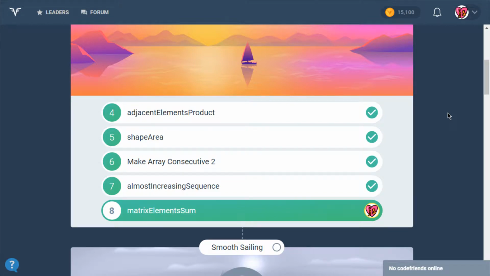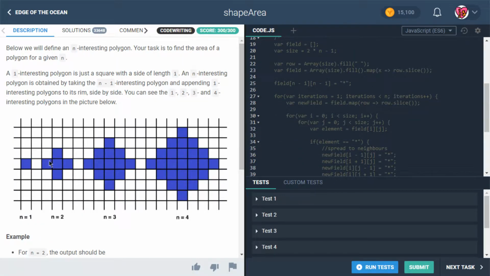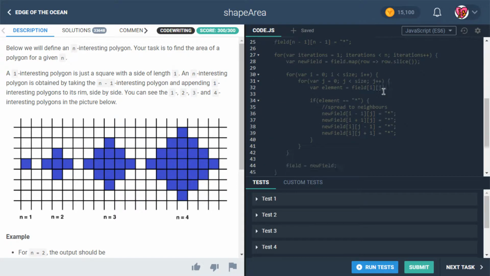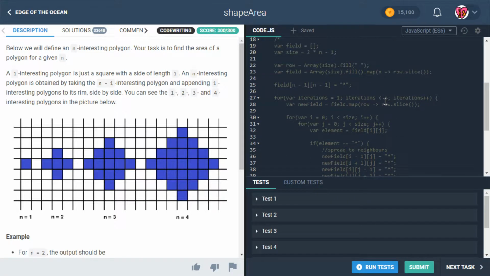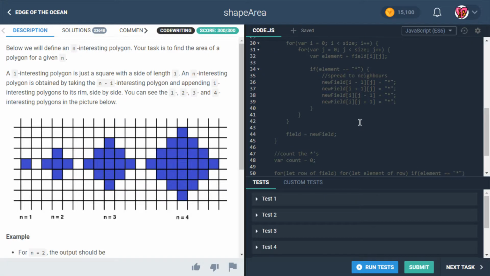Some of the previous ones. So when we talked about shape area, just as a bit of a review here, we started with something that actually created these shapes, and we did that using a matrix. So we've actually caught a bit of a glimpse of matrices. If you want to review, you can take a look at the shape area video, but the main thing is that wasn't something we had to do for this algorithm, but something we did do.